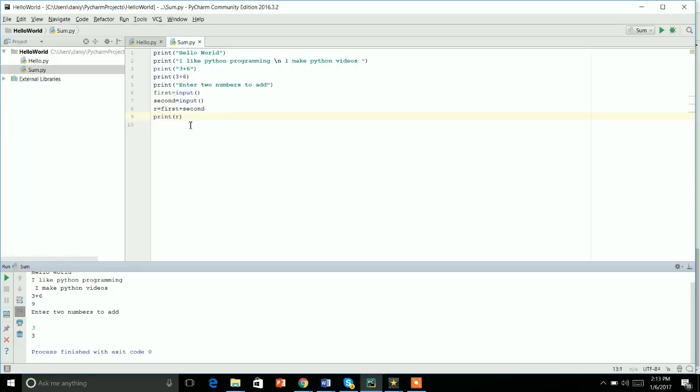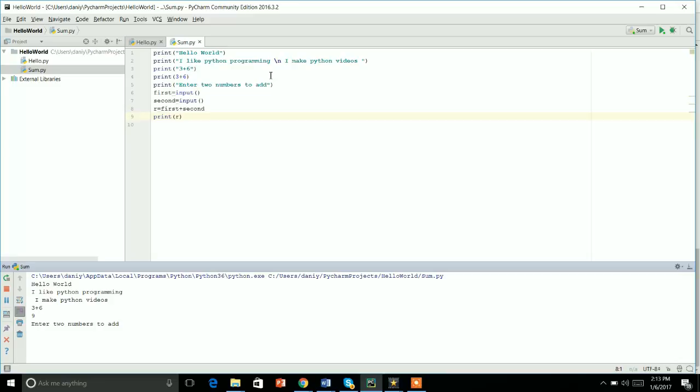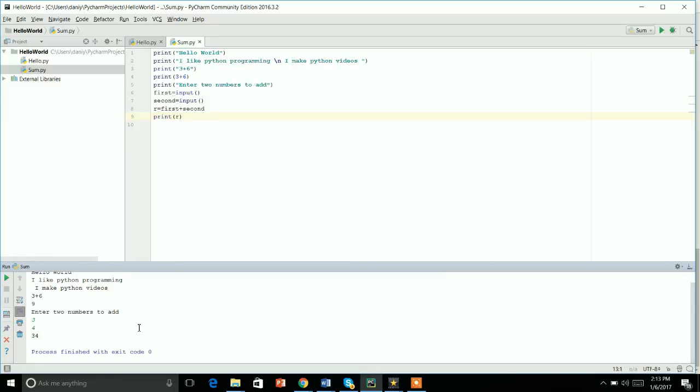and it says I have to add the number first, so let me run that one again. I forgot to put the \n over here, so add numbers 3 and now 4, and if you see, the output is 34. Why is my output 34? That's a confusion. Why? Because this input is taking the numbers as strings, so this plus is counting as a concatenation operator. You use this plus sign operator to concatenate.